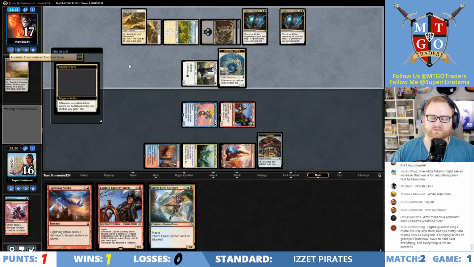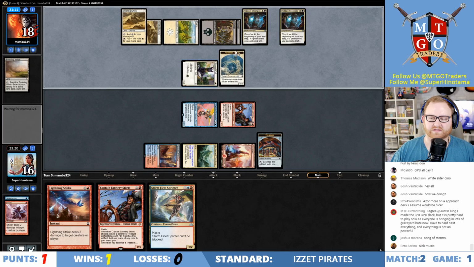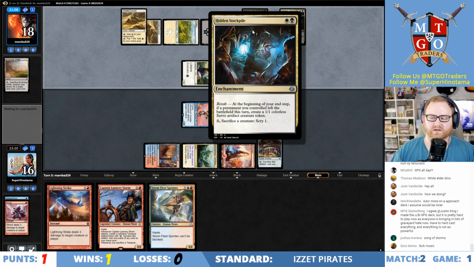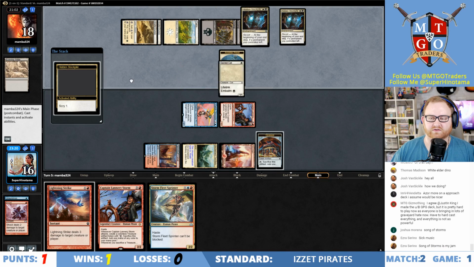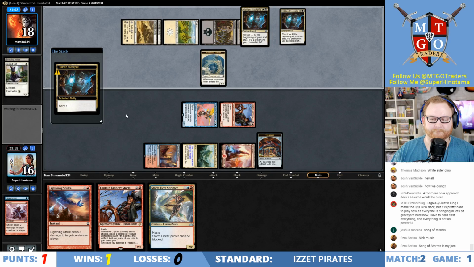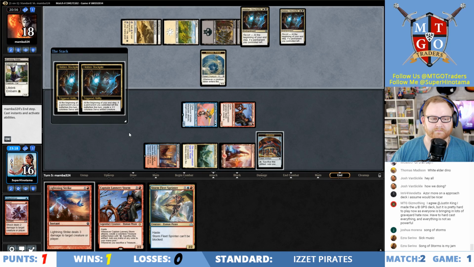Ooh, an Order Priest here coming in. Makes sense. Of course, again, the Hidden Stockpile only triggers on their in step, not our in step. So, I'm assuming they're going to sack the Sacred Cat here. Yep, gaining some life. We'll be sure to Lightning Strike the Anointer Priest here next turn.